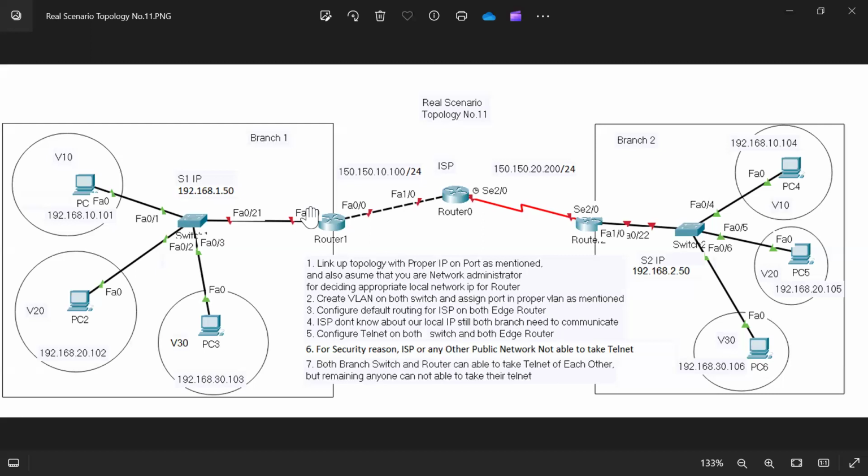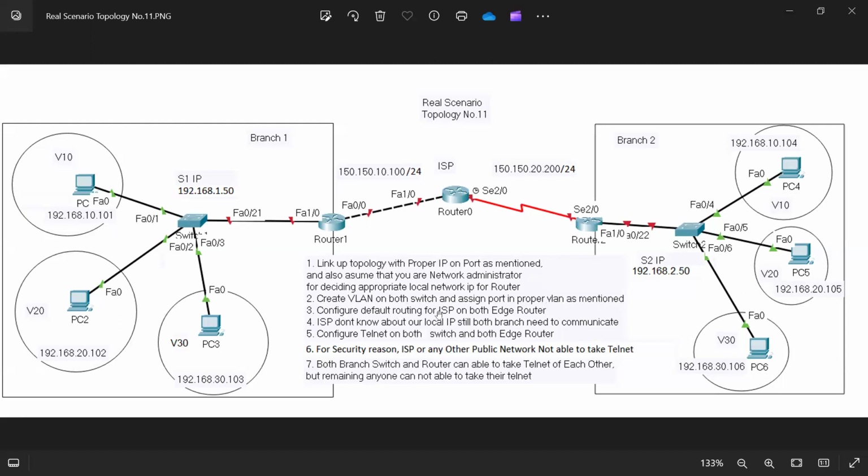So in global mode, again, what will we do? Interface FastEthernet 1/0.1, .2, whatever, but I suggest according to the VLAN number: 1/0.10, 1/0.20, 1/0.30. And accordingly here you will find 3 IP addresses. That's how you can see. What I mentioned: link up the topology, IP address, port number, everything. And decide that create the VLANs on both switches and assign them.